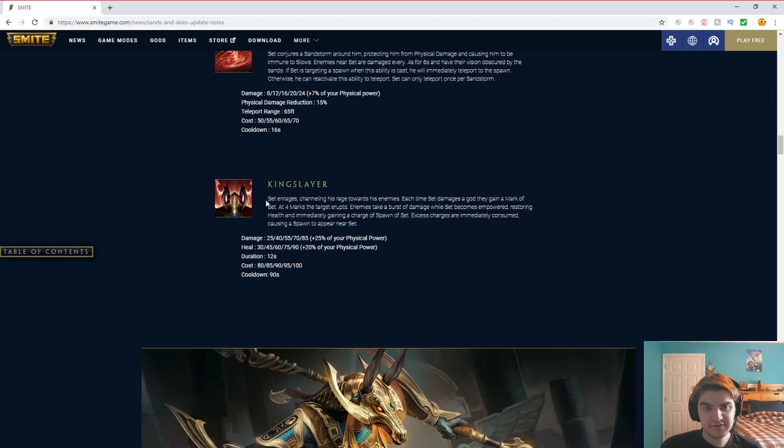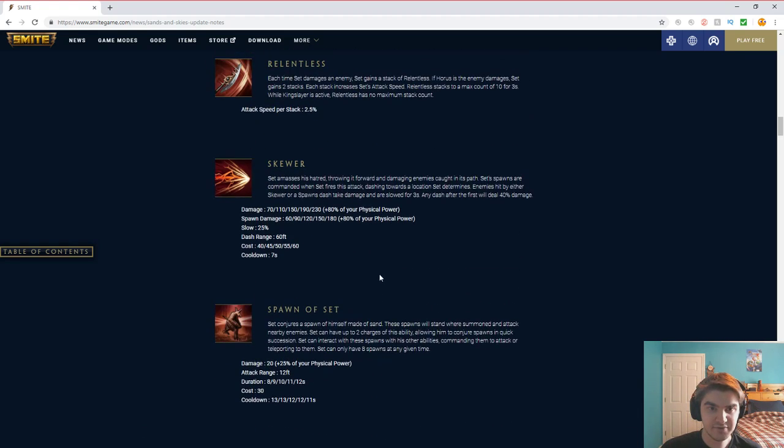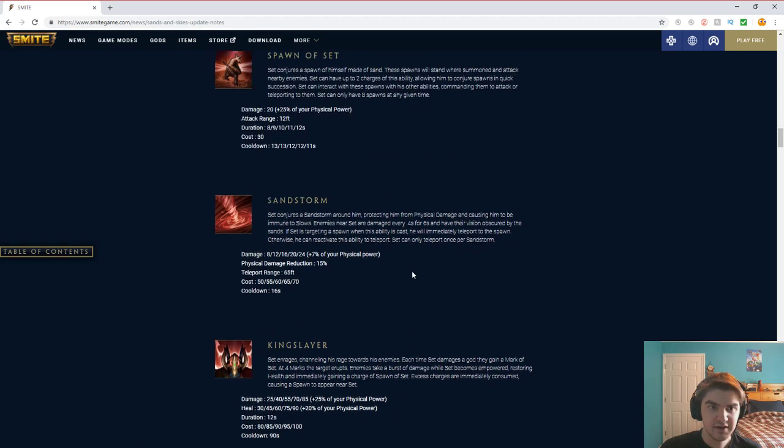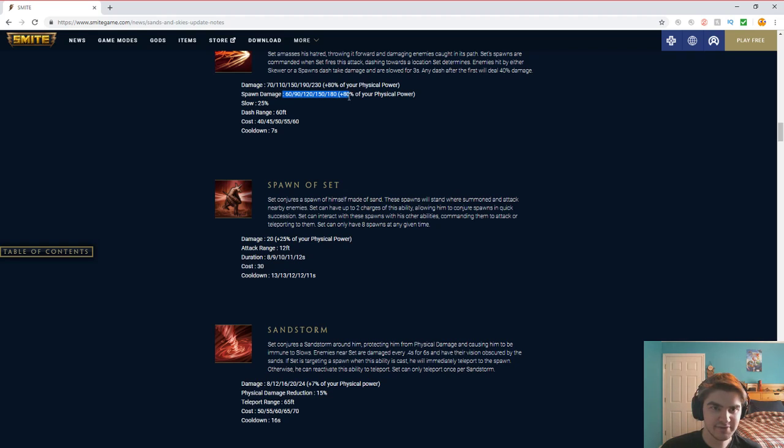And then we get to Kingslayer. Set enrages, channeling his rage towards his enemies. Each time Set damages a god, they gain a mark of Set. At 4 marks, the target erupts. Enemies take a burst of damage while Set becomes empowered, restoring health and immediately gaining a charge of Spawn of Set. Excess charges are immediately consumed, causing a spawn to appear near Set. You are not limited by the number of charges of Set you get during this. So you can get up to the 8 spawn limit very quickly by basic attacking while Kingslayer's active. You get that, and then you get the big skewer with 8 targets hitting you at once.